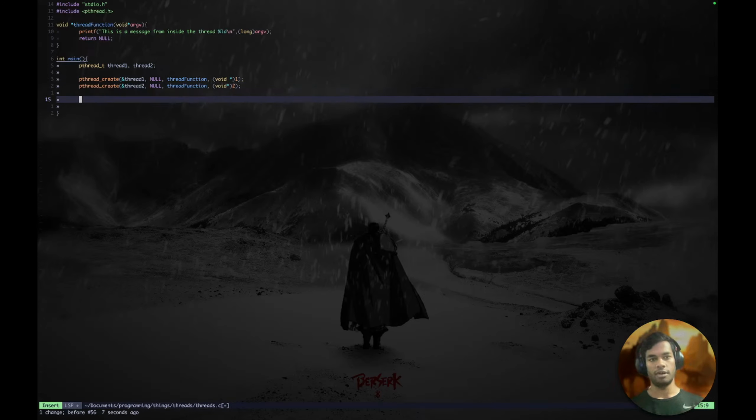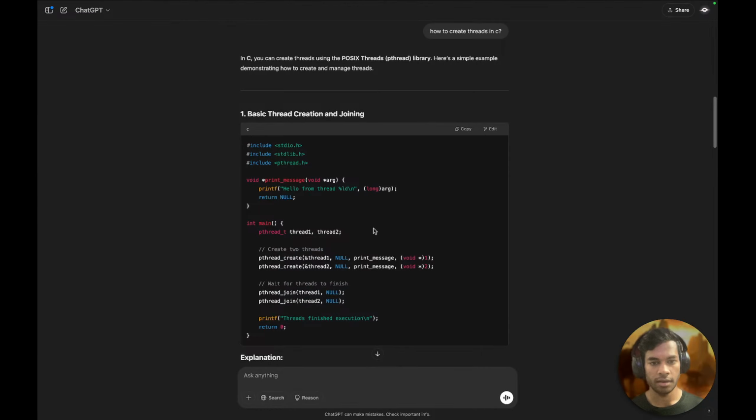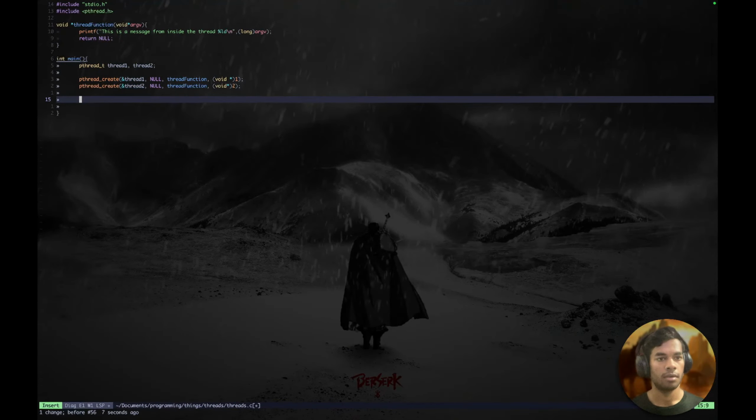And at this point threads have been created, and then I will close them. Close or join. pthread_join. Yep, pthread_join. It takes in a thread, thread 1, join thread 1, and give it null.